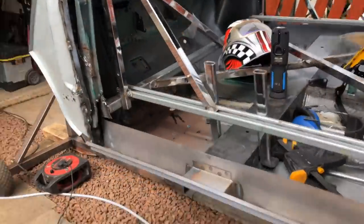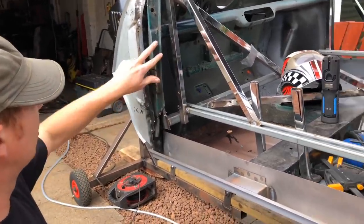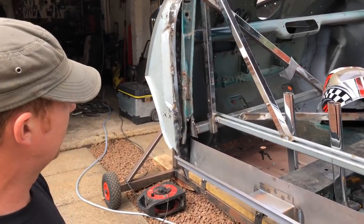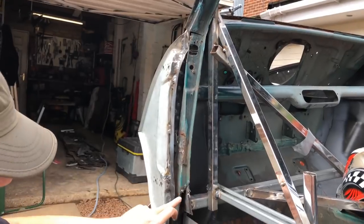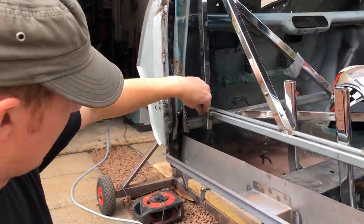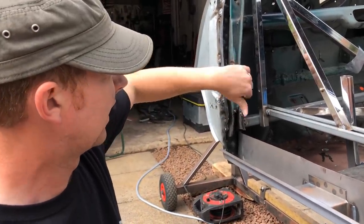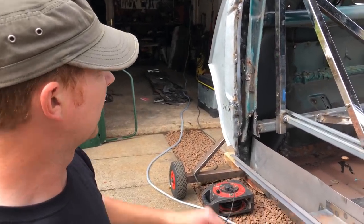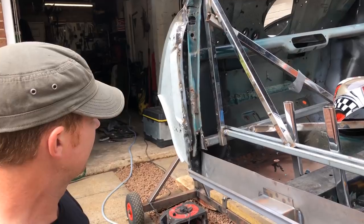There we go. So just quickly pull that sill off, and then now I can get into this old section of the A pillar where I had the inner hinges for the Mk4. So I'm going to work around cutting that out now from up here, cut it out from this section and work my way down. I'll leave this brace in the back that we've got in so that it's a point from where I can work off from the inside the closing panel, which is this panel in the back. So we'll get this old piece of A pillar cut out.